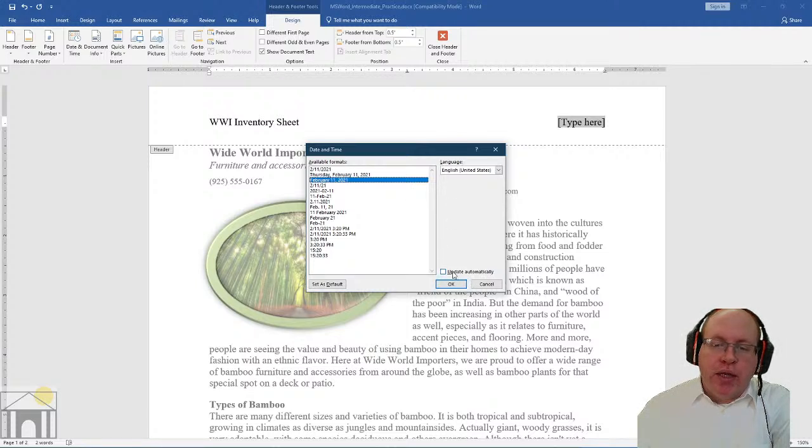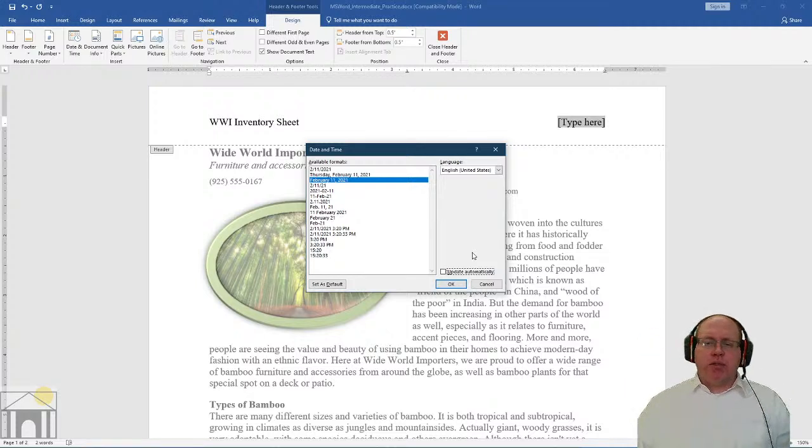And then over here on the right is a little checkbox that says update automatically. So what this would do is if I turn it on right now, it means that every time I open up this document, it's going to automatically update that date up there with the current date. If I don't have it selected, if I turn it off right now, it means that it's going to put in February 11th, 2021 in there, and every time I open it up, it's going to say February 11th, 2021. It's a really useful thing because you can do a last revision function on the document, and you can make it so that it's the current date on there, or you can make it update automatically.